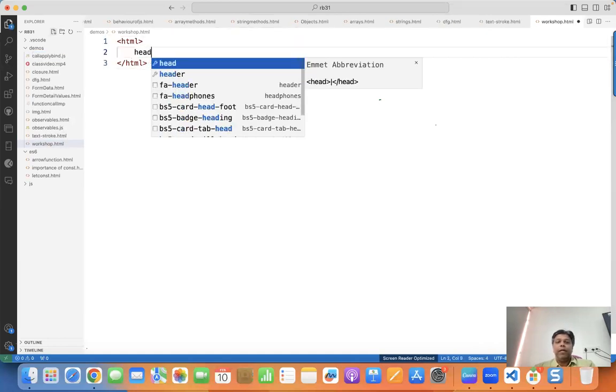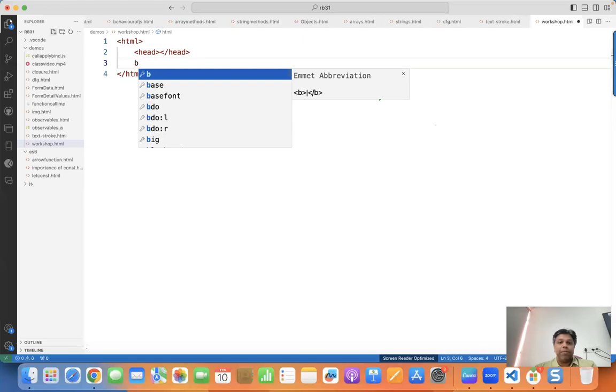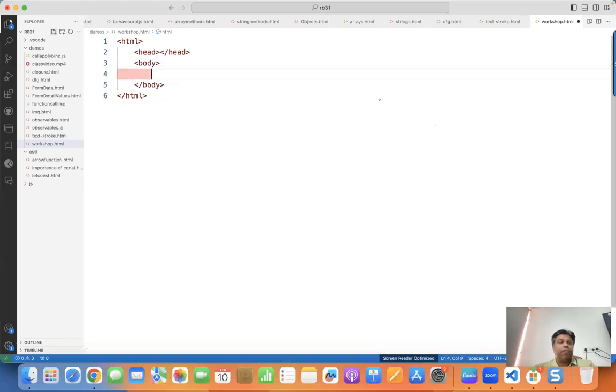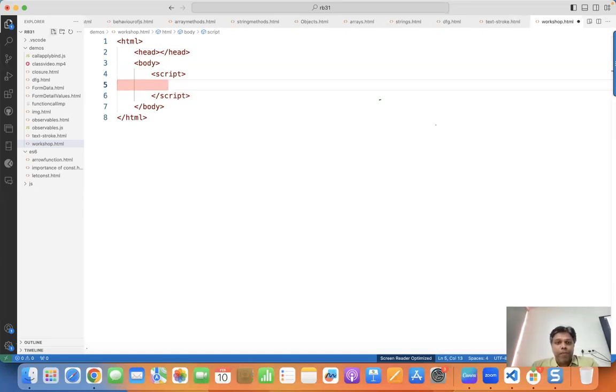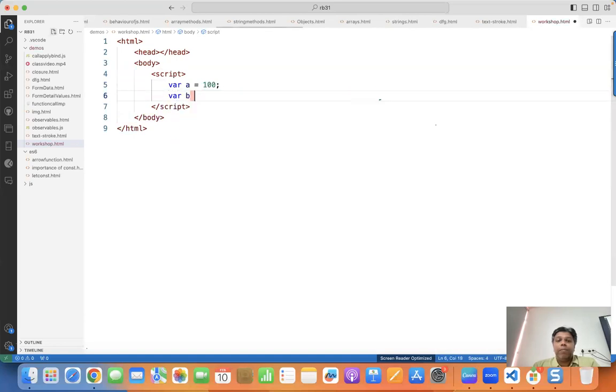So here I am writing JavaScript code in the body. See this. If I have two variables where A is equal to 100 and B is equal to 200, how do you swap these two numbers?